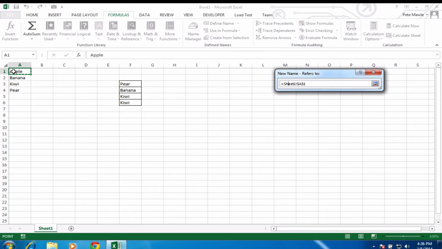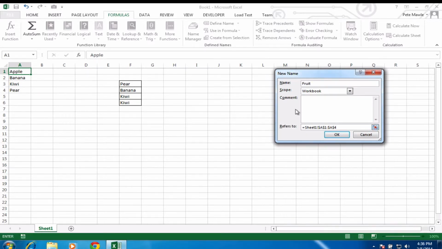Again, we could just come through, we can highlight the areas that we want. Sorry, I'll start that again because it went a bit wrong. Highlight that area we want, and that's fine, it will select it. We can then use that in our list. But again, it's still not dynamic. We'd have to come back in and change it and tweak it. So instead of highlighting down here, you can see it's got an equal symbol.